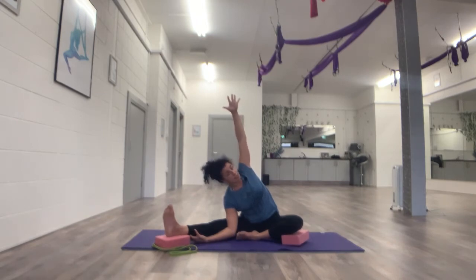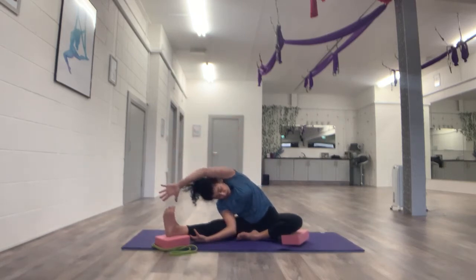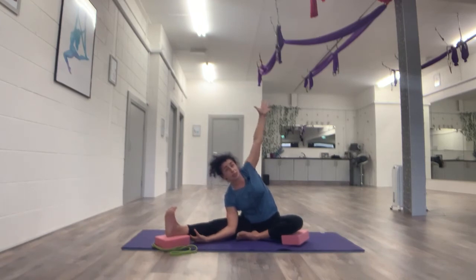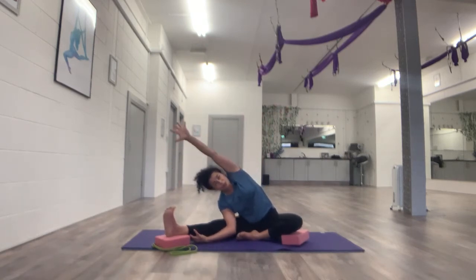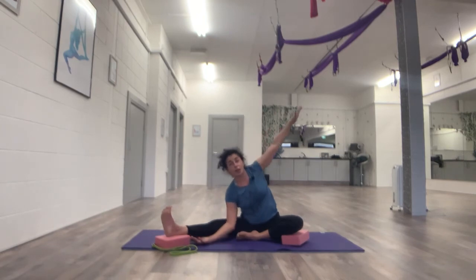Soften into the side edge of your left leg, and then we'll just sweep over towards our toe, reach it up and press it back, and then over towards our toe, and reach up and press it back. One more time, over towards our toe, maybe we touch it, all the way up and back, lovely.